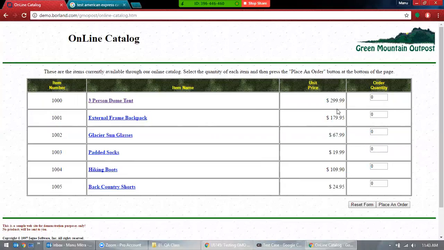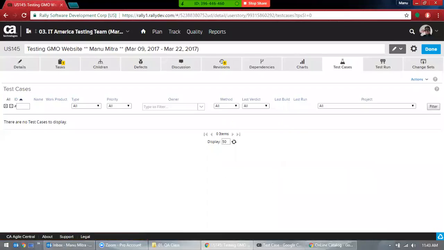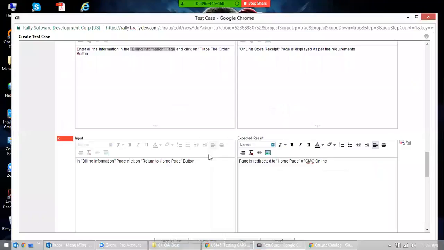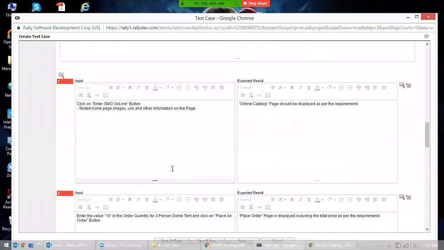All those things we have tested, and we also tested this image is in the right place as per the requirement. We also tested the cosmetic issue, which is in the black color, and this online catalog. So since we cannot write everything for every test step, because we don't have that much time, we can include that information in one step, similar to this.